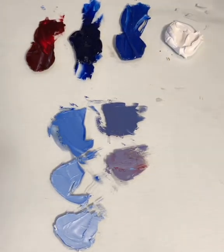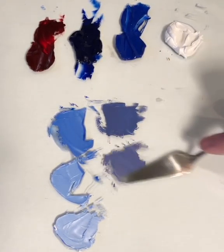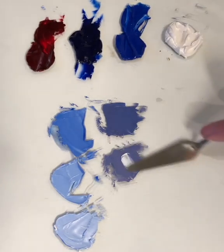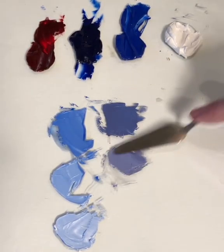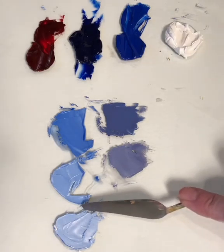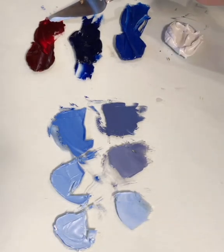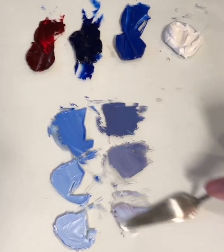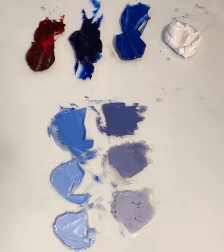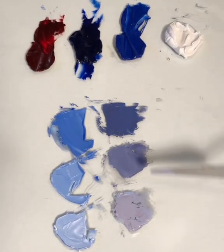That's a little too purple for me so I'm going to add some of the original ultramarine back in to get it closer to blue and less purple, plus a tiny bit more white. Color mixing is a lot like cooking — you can have a recipe but you have to practice and find out what you really like. I can tell you what colors I use but if you go ahead and start mixing and practicing, you will soon learn what you find appealing. So there we have my original ultramarine, three different shades of it, and my deeper purple blues from alizarin.